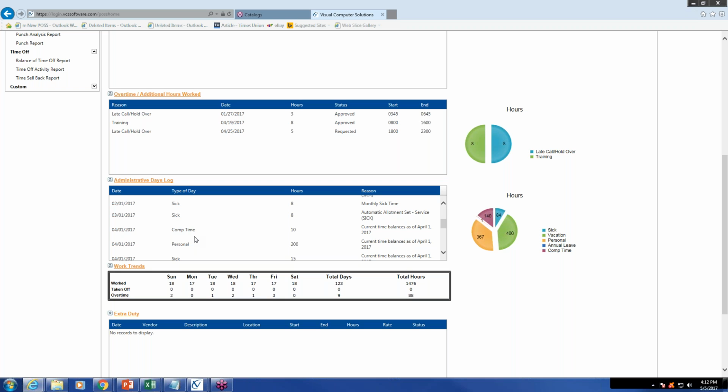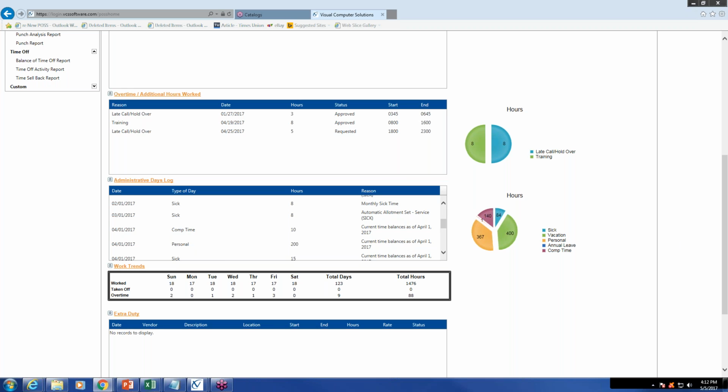So if there's ever any question about, hey, I worked overtime on this day, did I get my hours? Now, in the old days, when somebody worked overtime and took that in comp time, we may have had to go into a spreadsheet and add the hours and then report that back to the employee. That's no longer necessary, of course, because the administrative days log is keeping track of everything for us. That's it for uploading time balances.